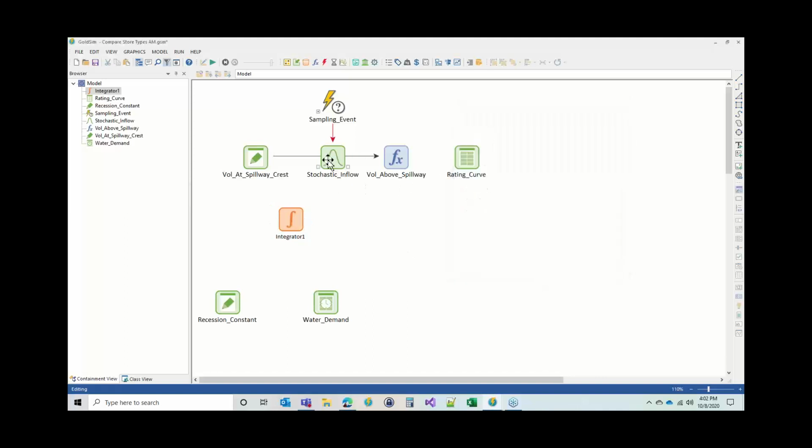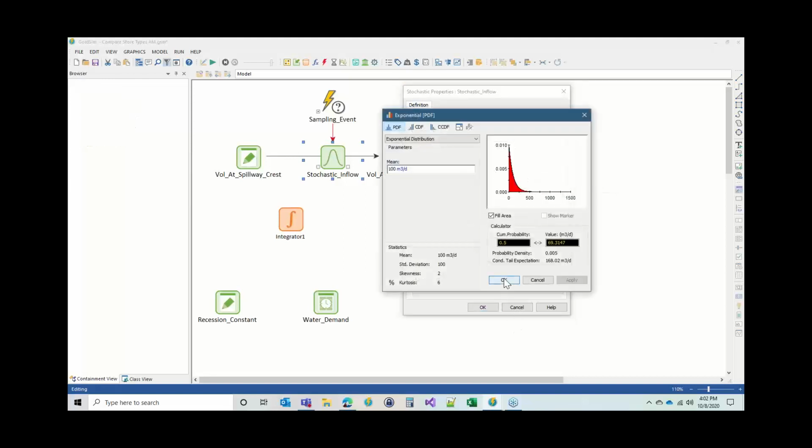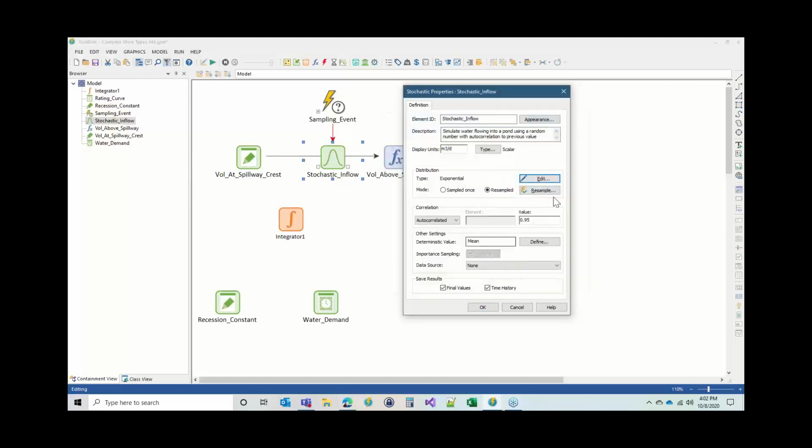I have the stochastic element that I'm using right here to simulate some random flows by sampling a distribution to get random numbers. Don't worry too much about how I'm doing it. It's just a placeholder for if you had a time series, for example, or another model that was generating this, just to simplify things.